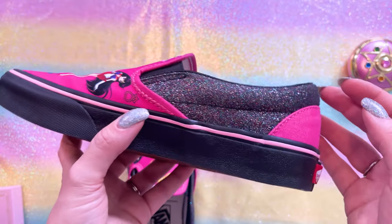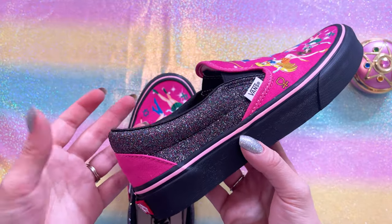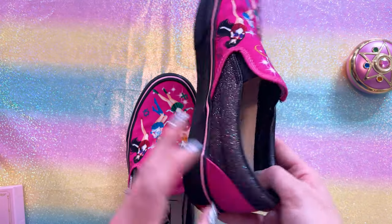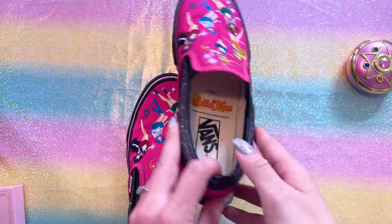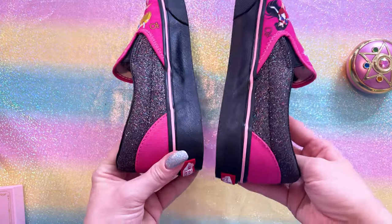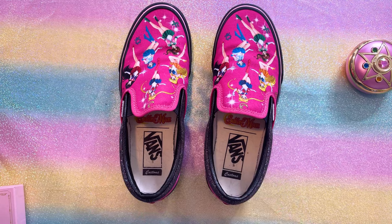The fun part of these slides is that they had the option to include a really cute glittery fabric. I thought it would look so cool and I still think they look so cool — they're kind of adorable. If I was going for a punk rock vibe I would totally wear these to a concert. The slides are very comfortable. I wear my original collab slides around the house all the time and use them whenever I'm taking my dog out. They get worn in and shaped to your foot quite quickly, so I would definitely recommend the slides as well.